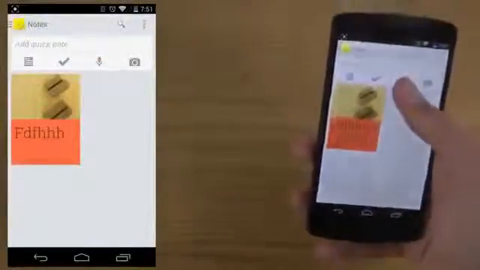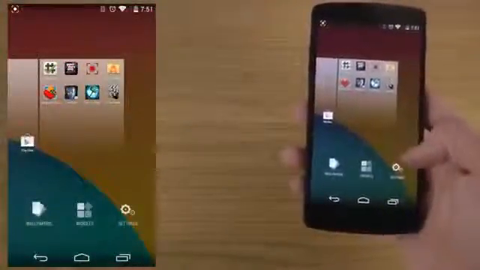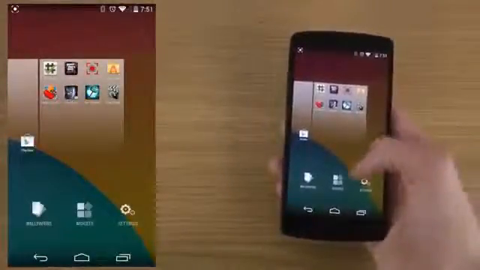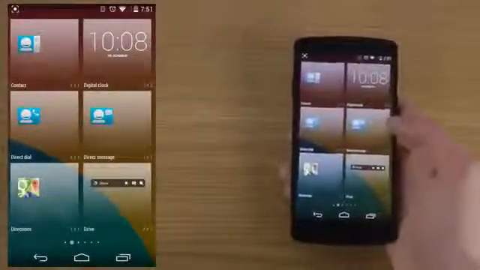Now we have a reminder. You can also record your voice, it seems, and add multiple reminders there as well. So just a very nice operating system overall. Very nice. But there are some of those weird things that I think with the correct tweaks, it could really become an amazing operating system. And I love to see the progress of Android.